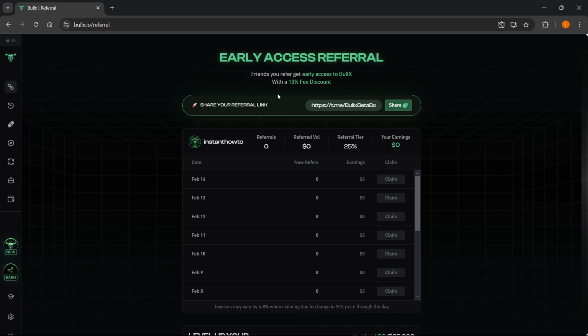And in here, to be able to get the BullX referral code, you want to click over here where it says share. So once you do this, you'll be able to copy this code, and you can then send it to your friends or to whoever you want to refer. Now, yet again, you can't do this on the BullX Neo. You have to go to BullX, and then that referral code, as far as I understand, goes for BullX Neo as well, so for both platforms.